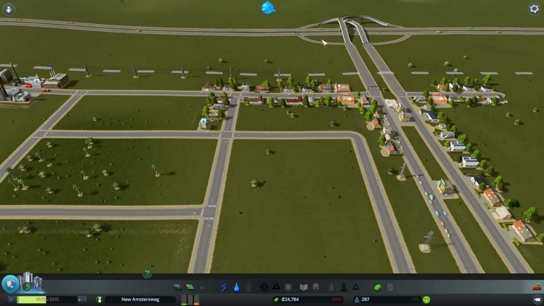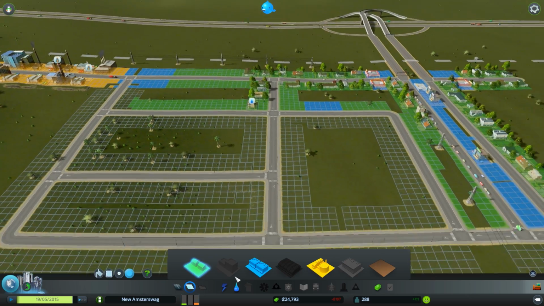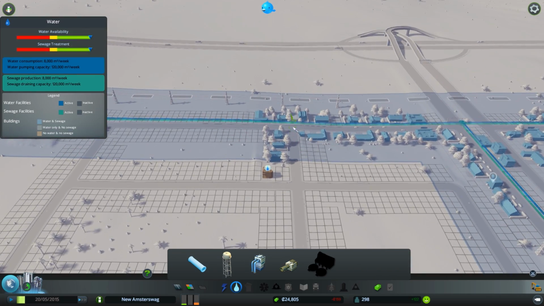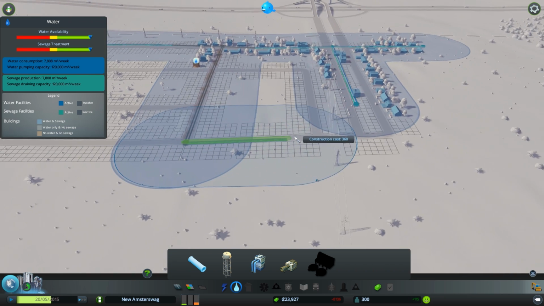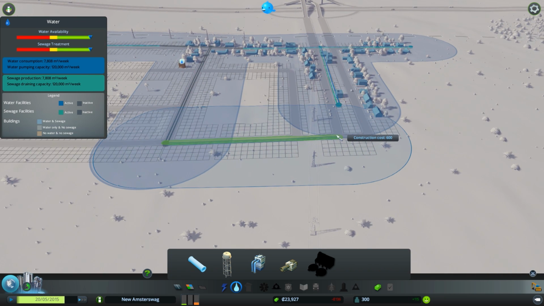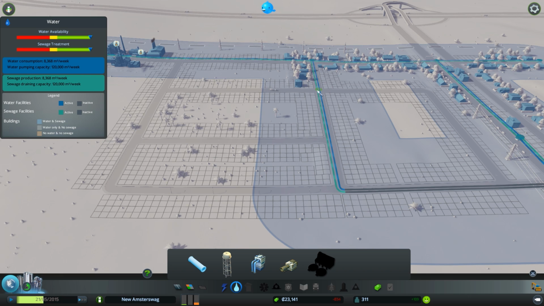No water. Okay, it doesn't actually reach that. Let's see. We got a lot of residential going on. I'm gonna keep it like on the road. Like so. Alright. This isn't even necessary. I just feel better about doing this.